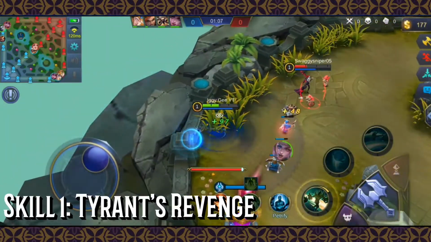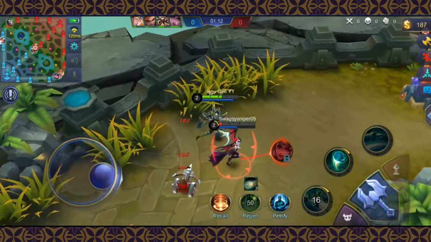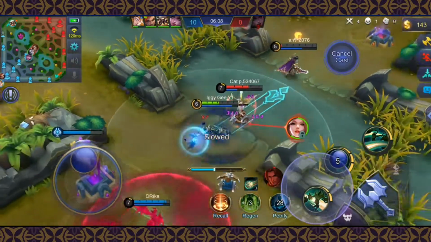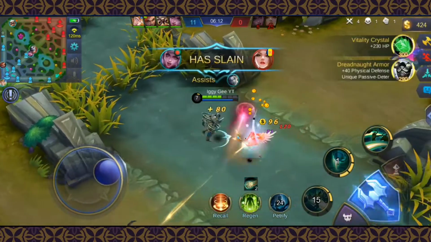Now, Skill 1, Tyrant's Revenge. Khufra launches himself in a specified direction, dealing physical damage. When he hits the first enemy hero, he will immediately stop, deal physical damage, and a knock-up effect. The longer the charge, the longer the knock-up.